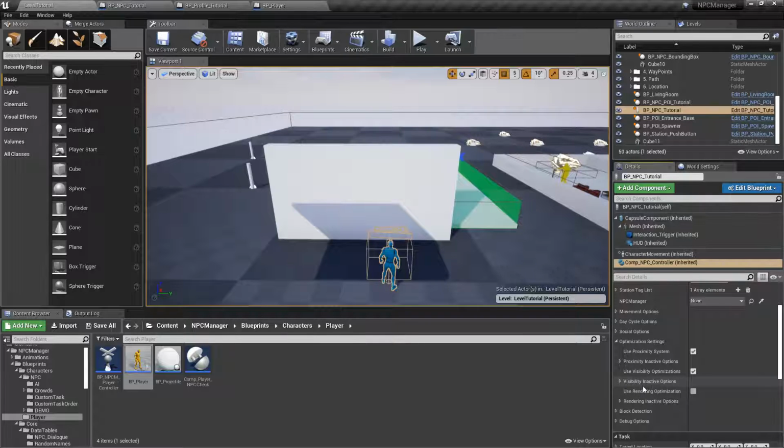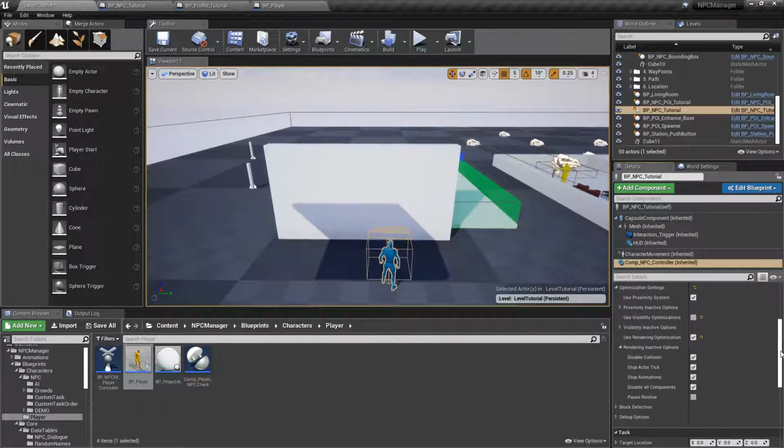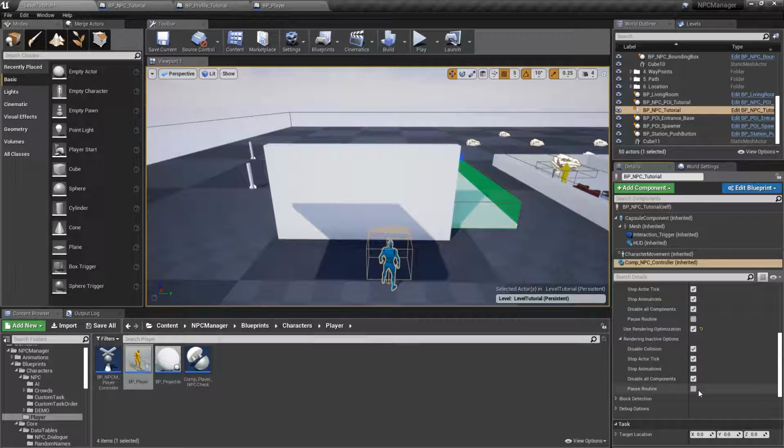Okay. So if we disable visibility and we enable rendering optimization, you see that we have the exact same options here as we had before. You can tweak these options here, including pause routine. By the way, pause routine for both visibility and rendering will only work in single player mode.